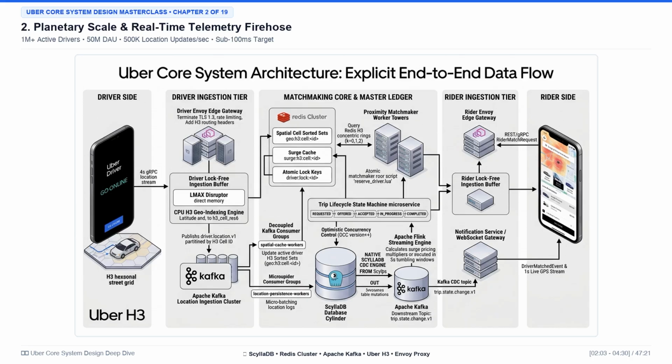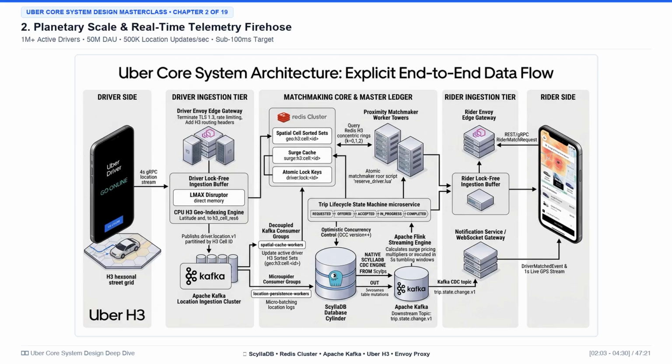And here is the physical limit, the ultimate constraint placed on this entire system. When you tap request in the rain in Times Square, the system has to filter through all of that global noise. I love it. It has to find your exact location, scan all the nearby drivers, score them based on a bunch of complex behavioral factors, and lock down the absolute best match. And it has to do all of that in under 100 milliseconds. Under a tenth of a second. I mean, it is quite literally the blink of an eye.